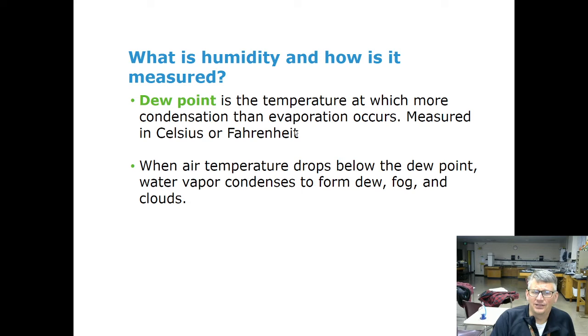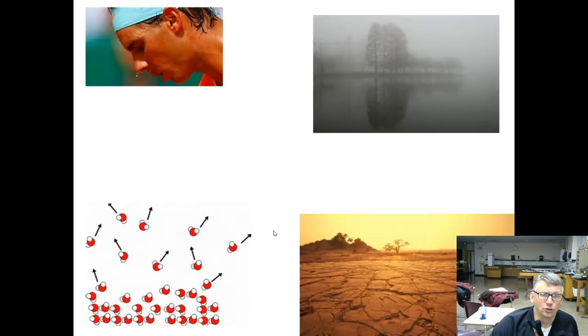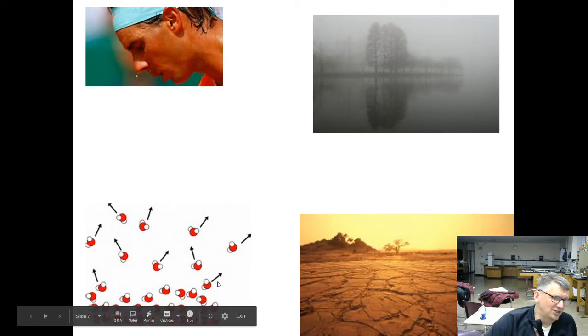The dew point is the temperature at which water vapor turns into liquid water, and that is the dew point. That dew point is when dew will form, or fog will form, or clouds will form, and we'll be talking a whole lot more about that in the future. And when we take a look at this, it is just kind of showing you that we're talking about evaporation.